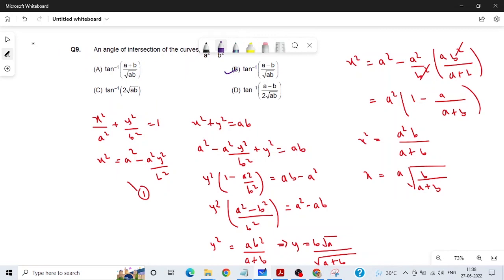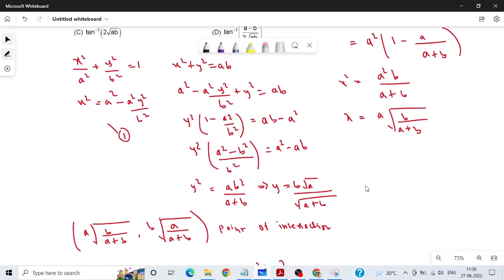Now, an important question that may arise is that while taking the square root, for calculating the value of x and y, we have taken only the positive square root. Even for calculating the value of x and the value of y here, both we have taken the positive square root.